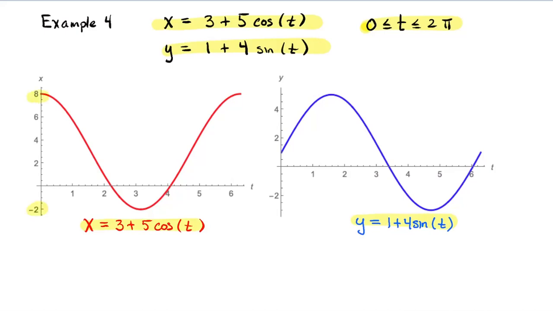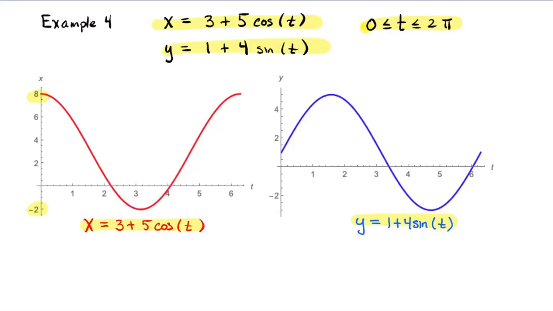Y is going to repeat, oscillating between a couple of values. You can figure out what they are either from the wave. Maybe I hope in your trigonometry class that you studied things about amplitude and periodicity and so on in this thing, average value of the wave. So this wave is going plus or minus 5 units around 3. That's where I got the -2 and 8. So this one is plus or minus 4 units around 1.